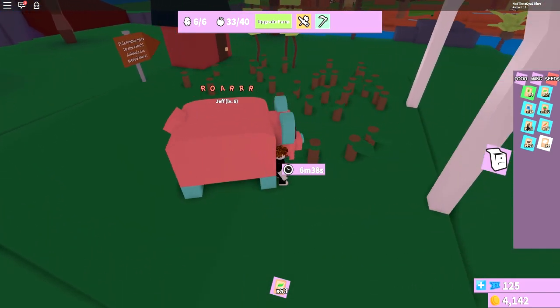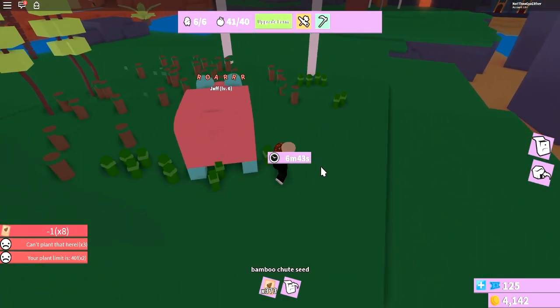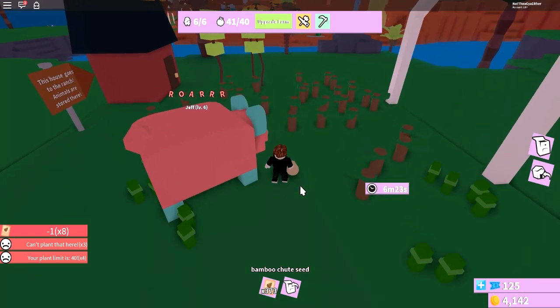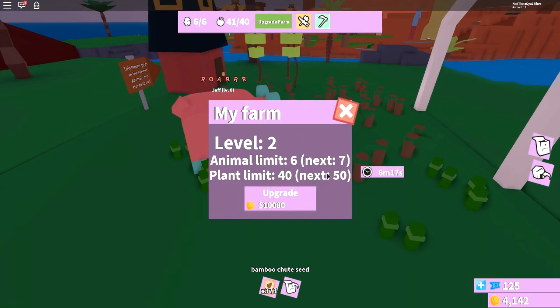We've got bamboo. What else do we want to do? We want to do bamboo. Did we plant bamboo just now? No, we didn't. There we go. That's bamboo. Yay. Okay, nice. So we can still only have 40 crops on our farm. Wait. How did I plant 41? Do you see it at the top corner?